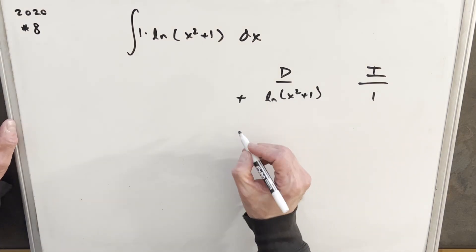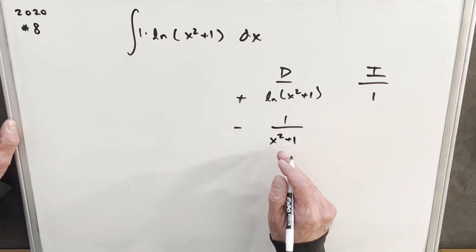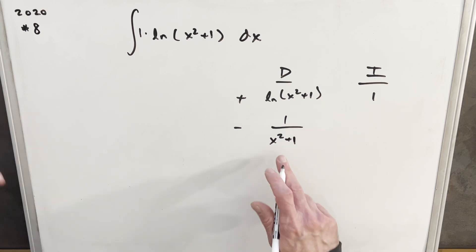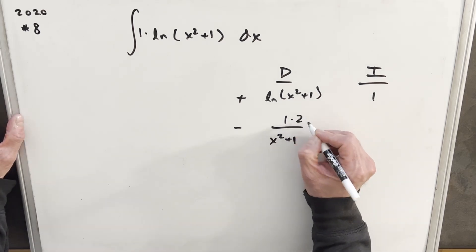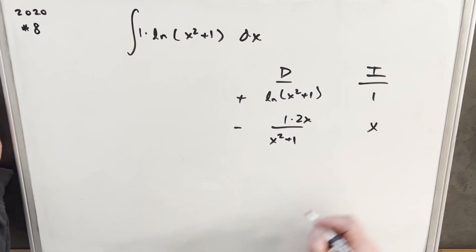Okay, so let's start by getting the derivative of this thing. So we'll have one over x squared plus one, then we need the chain rule. With the chain rule, the derivative of this is going to be 2x. We'll bring that into the numerator. Then let's just integrate a one really easy. That's just x.